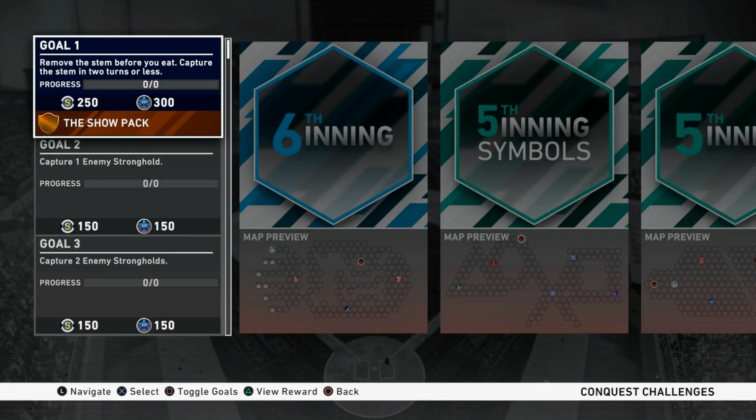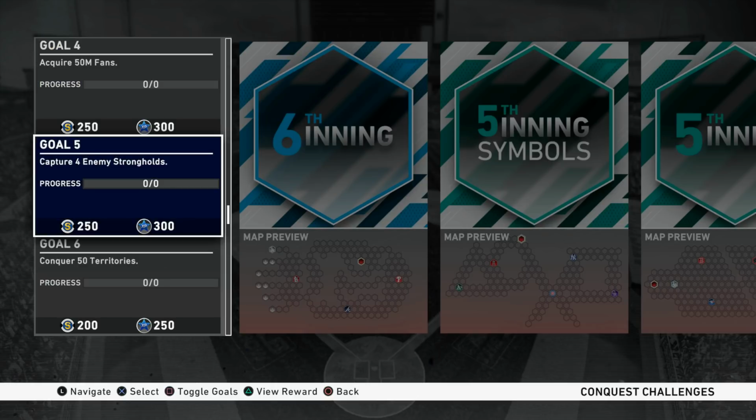So it says here, remove the stem before you eat. It is a Chili Peppers Conquest map, and we have to capture the stem within 2 turns or less. And I'm going to be showing you how to do that. It is very easy. It's just a matter of figuring out what that means and how to go about it right away. There are no Steel Fans missions in this.